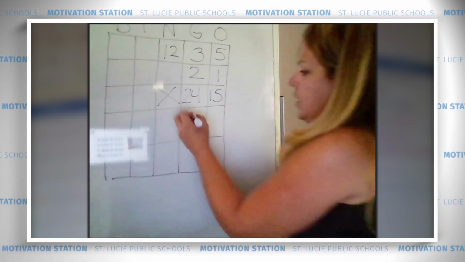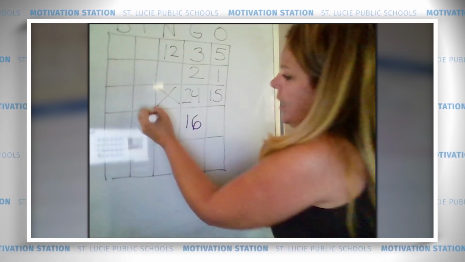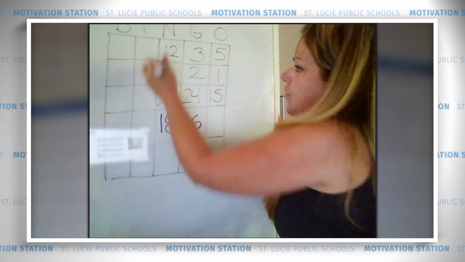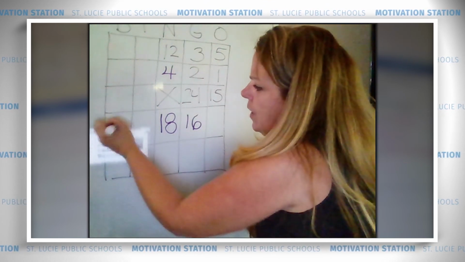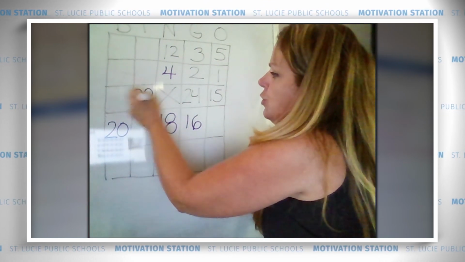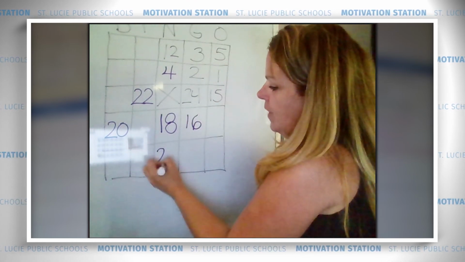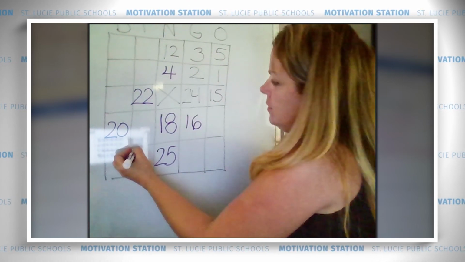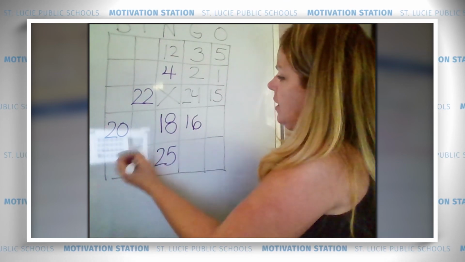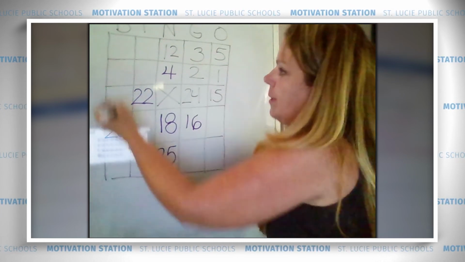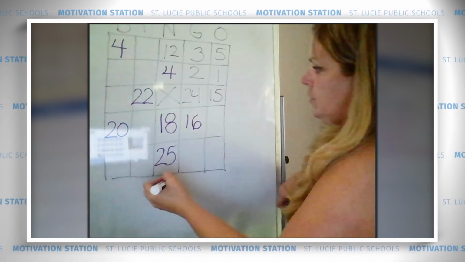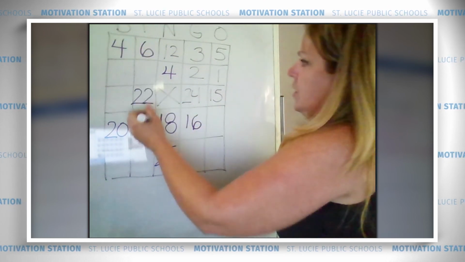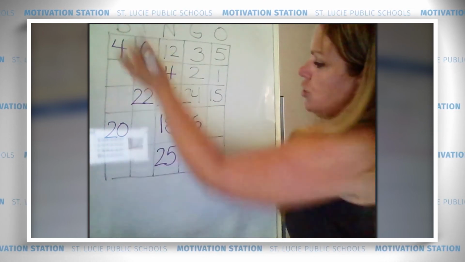Let me see if I have a darker marker to work with. I could do 16, 18, 4. You could put them in order. You could mix them up. I could do 20, 22, 25, 8. I already have 18. You can do a couple though. Remember, 1, 2, 3. Let's do a 4. Remember, we said 6 came up several times. I could get a 9. So you just fill in your number card.